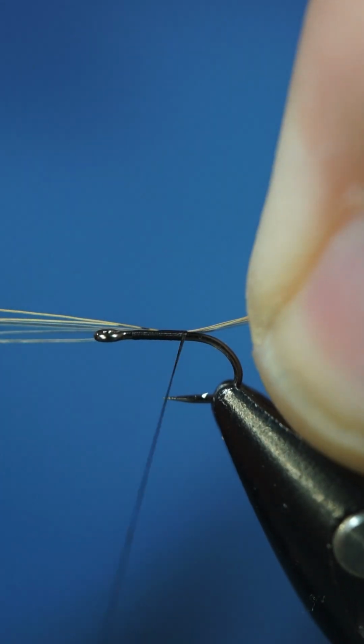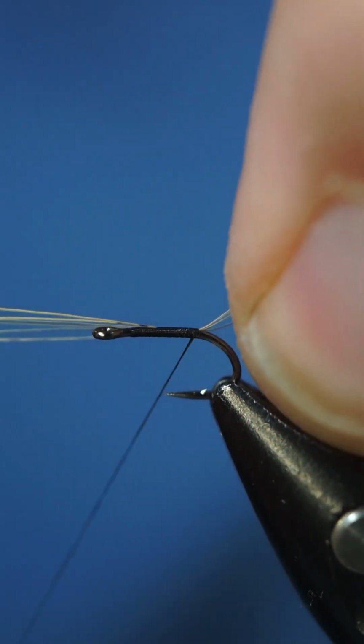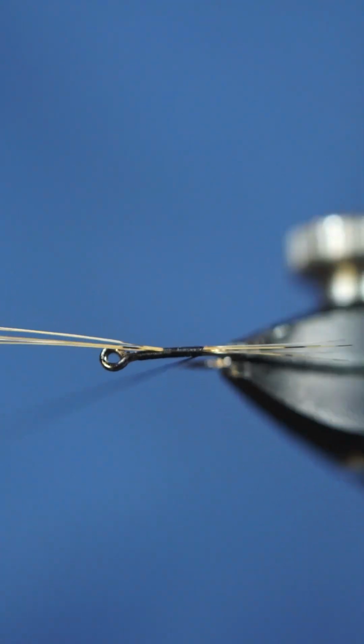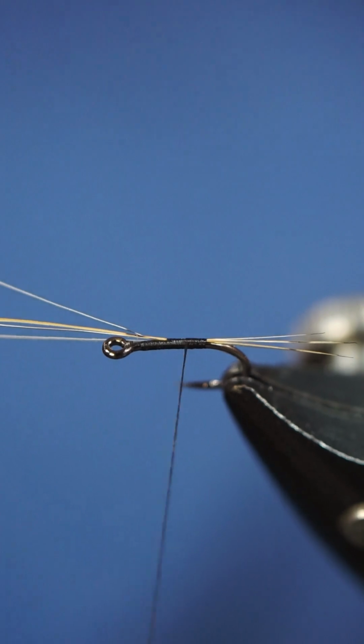That's okay if you start on the edge a little bit. Just make sure that you are on the top when you get back where you're going there. Once you're happy with your tail, we're going to work our way back up.